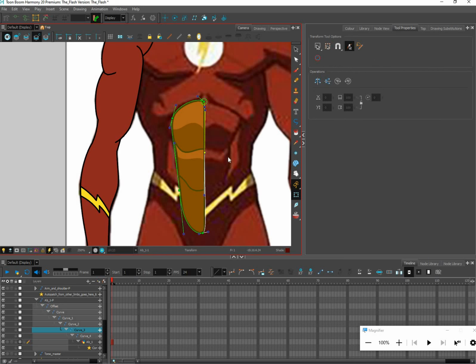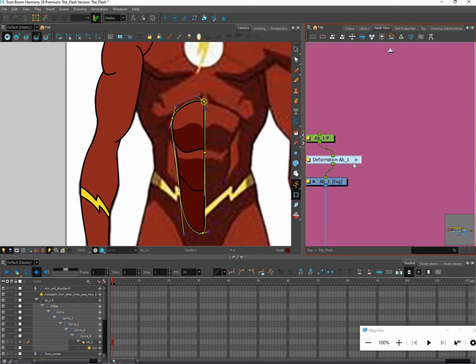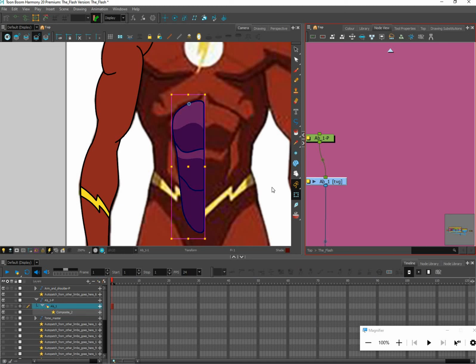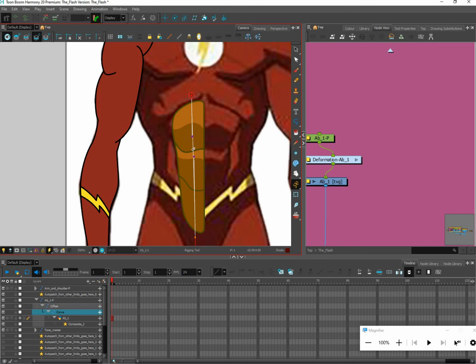So like that, and then I'm going to pull on it. Yeah, you see whenever you have lines on the inside and you have things going on the inside of the shape, it will break when you're using deformers. So this is a real bust here. Like I can't use that. So I'm going to remove that, and instead I'm going to put a line on top of it, like so.